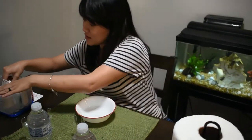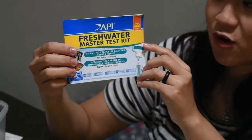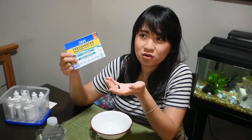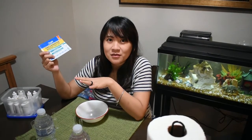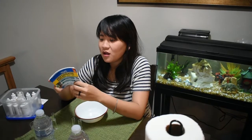The testing kit I got is the Freshwater Master Test Kit from API. You can get this testing kit from your local store, a fish store, and it's really easy to get. There is also testing paper, like a pregnancy test, the paper one, but it's not really valid. I did research about that, but I'm not sure. Some people still use that and it still works for them, but I like this one because it's the best for me, and it's really valid.